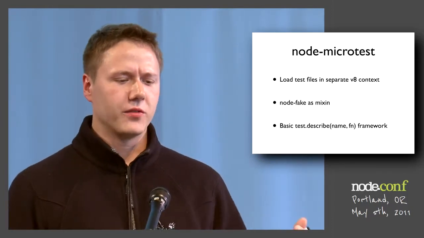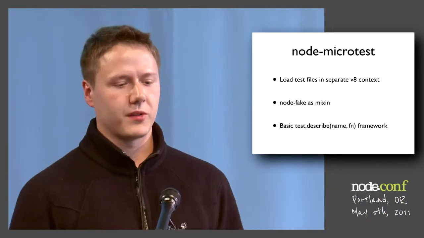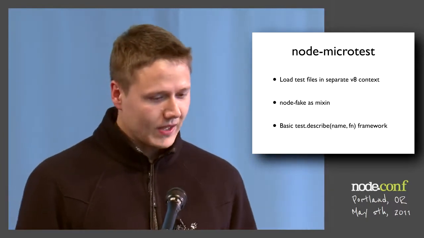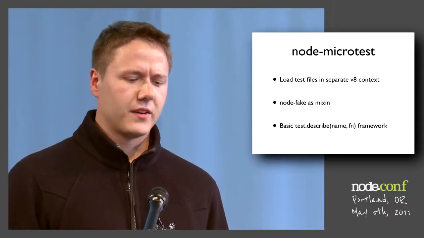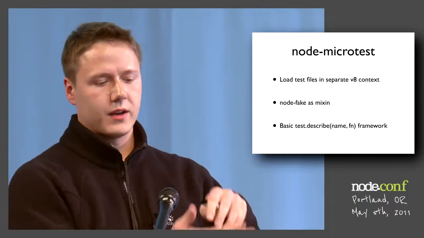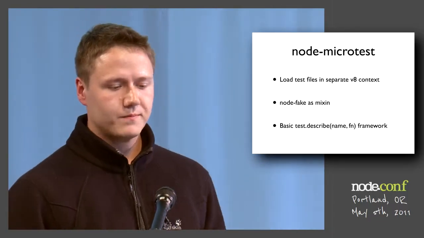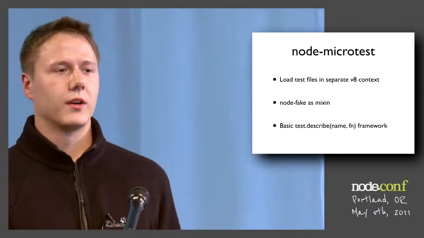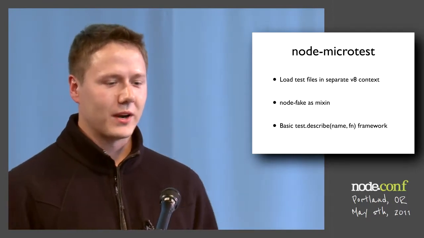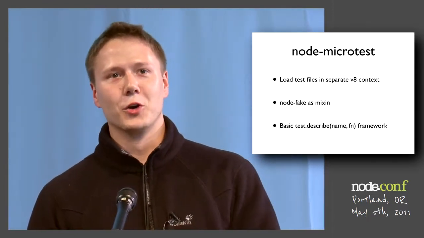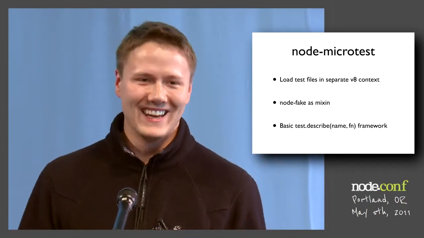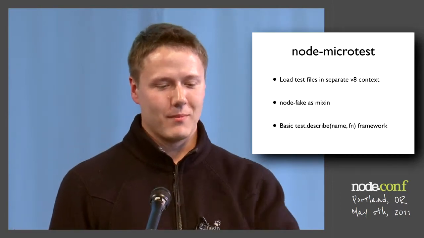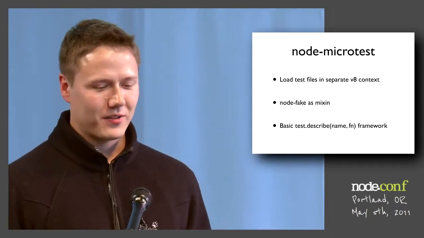It also has Node.fake as a mix-in, so the methods I was talking about in the fake library, you get on the same class object. And I also have a very basic test describe framework in there that gives your testing a little structure. I might separate that out because everybody's kind of crazy about how they want their color-coded output to look, and all that stuff that I didn't care about when writing this library. But it seems in the Node community colors are the coolest thing in the terminal. I won't argue that they're cool, but there are other problems to solve first. And so the live coding will start in a second.